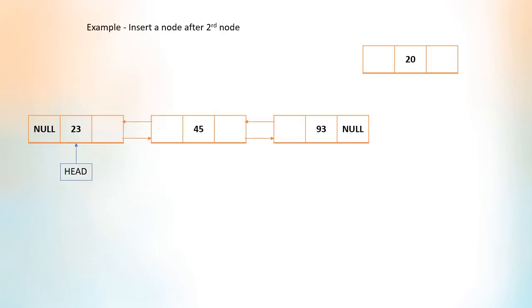So let us see this with an example. Here we have to insert 20 and the position where we have to insert is 3, that is 1, 2, 3. At this position we have to insert 20. And for inserting 20, which fields will be affected? If we are inserting 20 here, this field is to be changed, this field is to be changed, this is to be changed, and this is to be changed. So by changing these 4 fields, you can insert the node with 20 in between these two nodes.